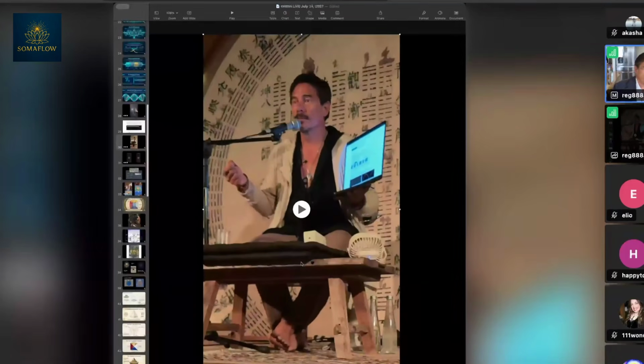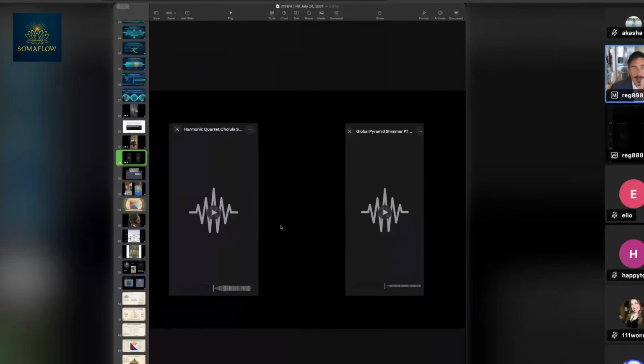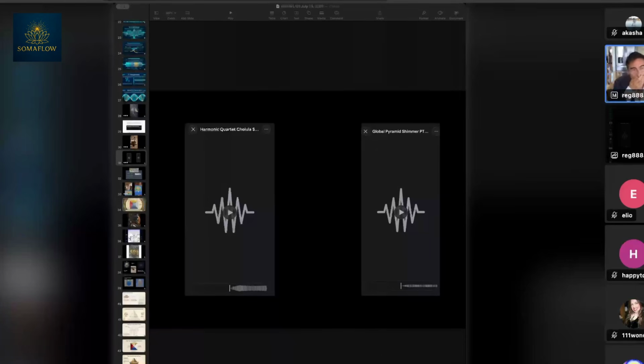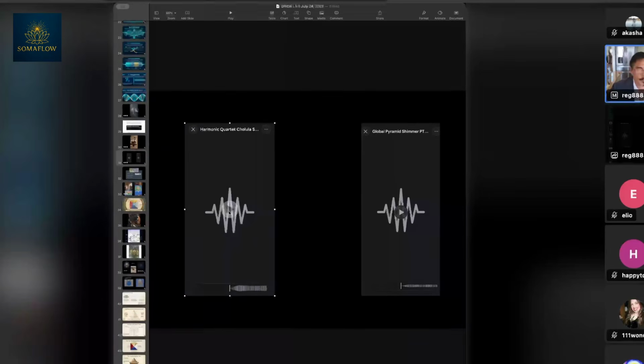All right. Now if we look at the pyramids, let's have a listen to what the pyramids sound like, shall we? What I did is break this into two. I took the pyramids with the largest volumes and put them into this one so you can see what the bass frequencies are, because I believe there is a relationship between the pyramid volume and the amplitude. The larger the pyramid, the greater the amplitude. And this is what the Giza Plateau, the Bosnia pyramids and the Teotihuacan Plateau sound like together.